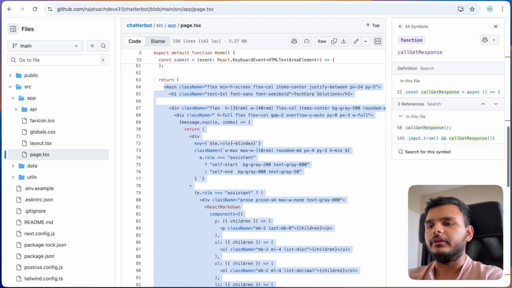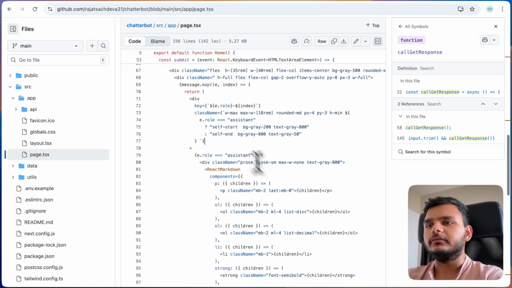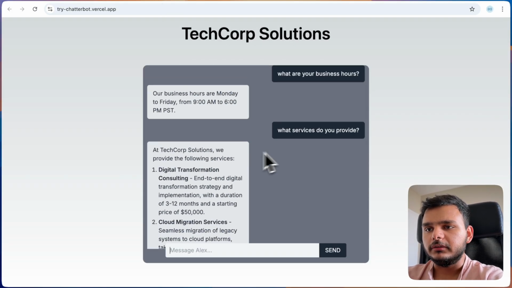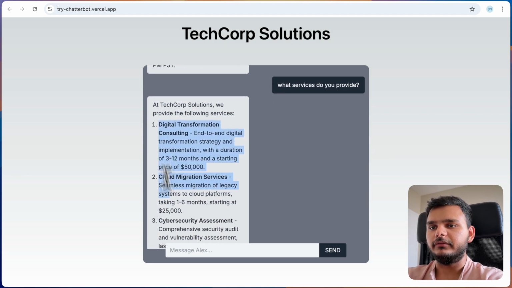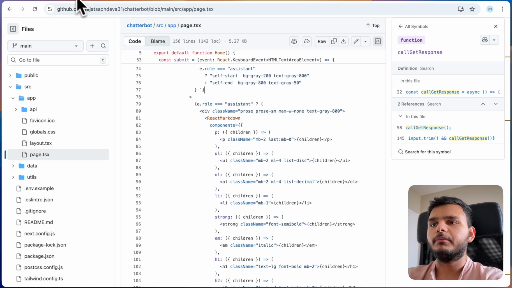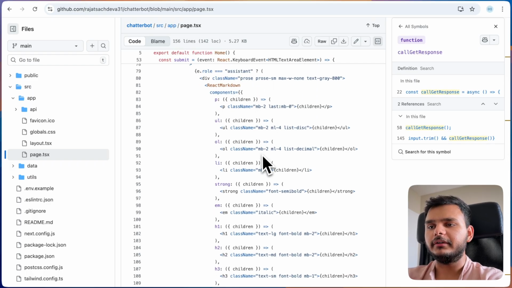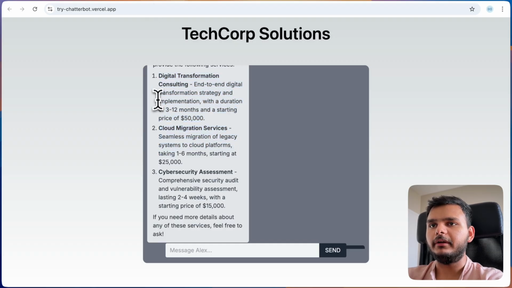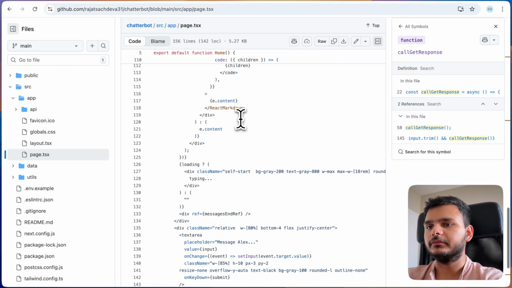And this is our UI code. I'm using Markdown because the response that I'm getting from OpenAI is in Markdown, because it has bold text and this numbered list. So we are converting all that into this format using React Markdown.